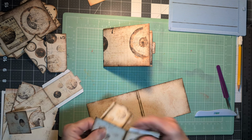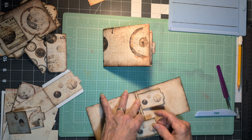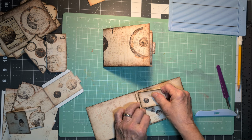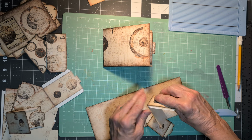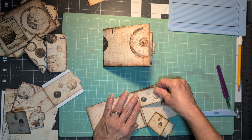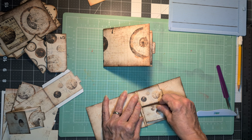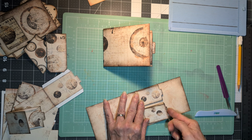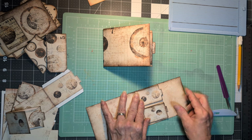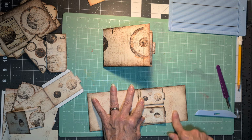Actually, I have two smaller ones. Let's see how they work. Like I said, had no big idea. So I have that one. So we can do one like that. One. Oop. Oh my, they're not. And I didn't want to glue them just in case I wanted to make them so you could actually do two like that. One going each way. Could do that.